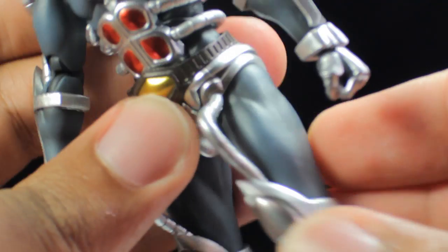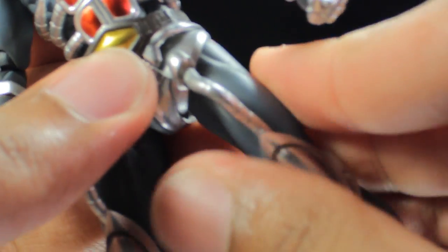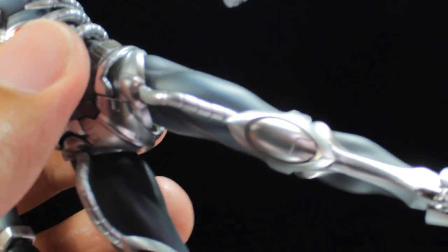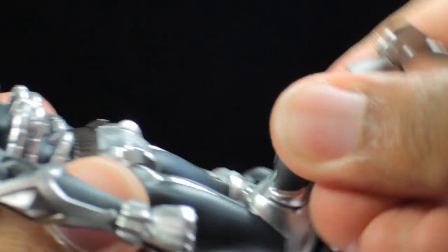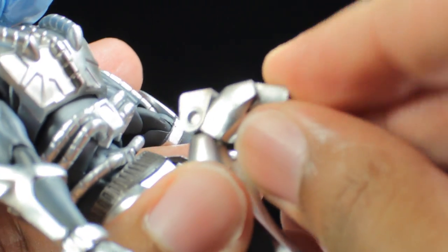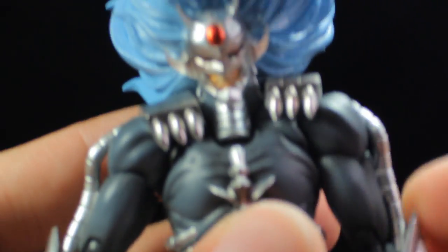For the legs, we can kick forward about this much, backwards this much, and out to the side this much. Also, there's a thigh swivel. Now, I must admit, the legs do seem a little bit limited, but this figure can strike a lot of dynamic poses, so it's pretty cool there. Very nice double jointed knees. The feet can tilt and swivel, and the toes are articulated as well. So a very nice hyper articulated Juou Black Liger figure. This is definitely very cool.